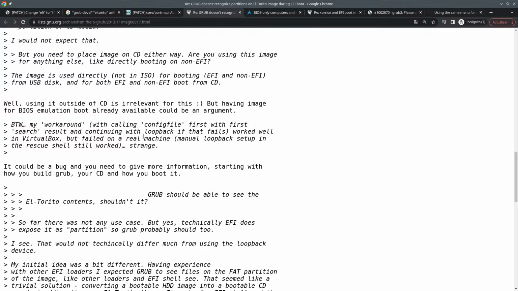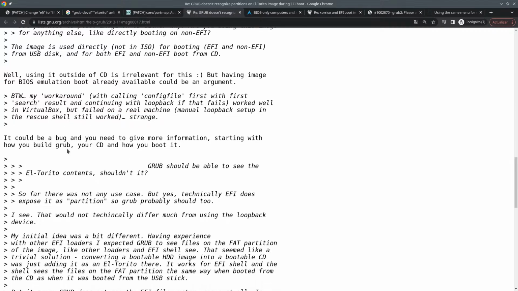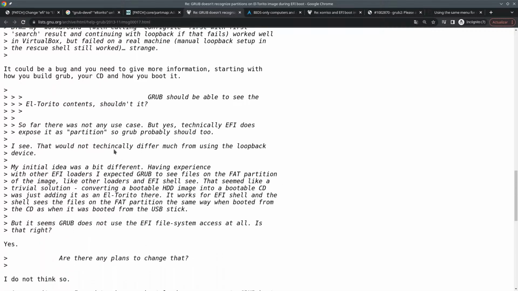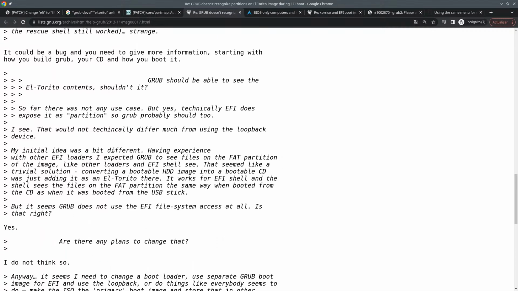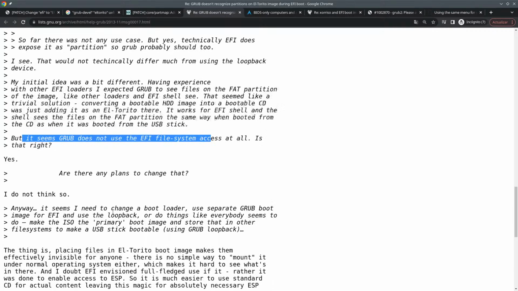Search, look back, real machine. It could be a bug and you need to give more information, how you build grub, your CD, and how you build it. Grub should be able to see this El Torito content, shouldn't it? So far there wasn't a use case. It seems grub does not use EFI file system access. Is that right? It seems grub does not use EFI file system access at all. Is that right?